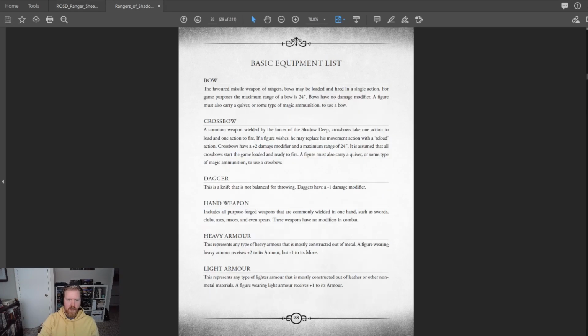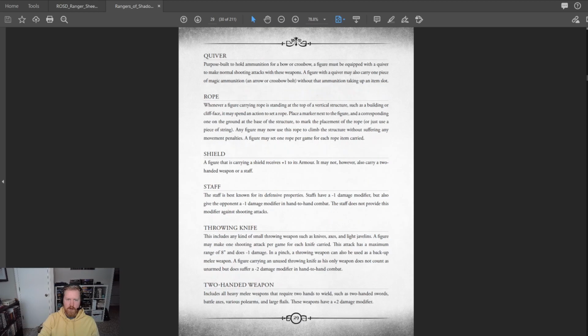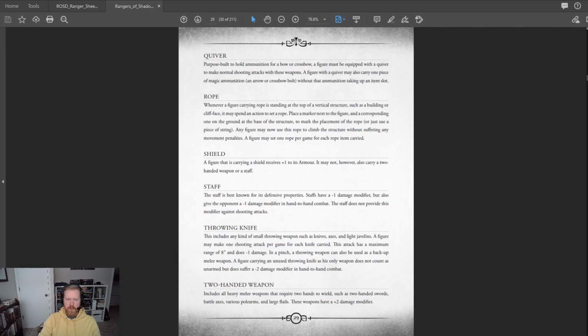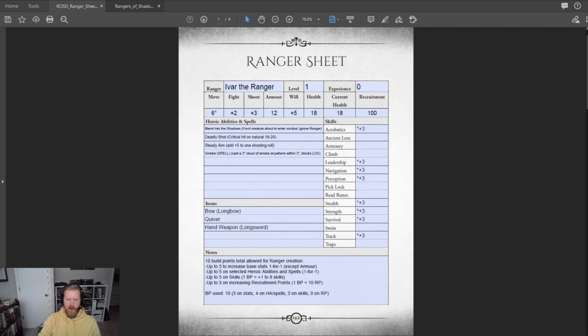Actually, let's go back. Because we have a bow, we must have a quiver. A figure must be equipped with a quiver to make normal shooting attacks with these weapons. A figure with a quiver may also carry 1 piece of magic ammunition without that ammunition taking up an item slot. We will see shortly whether I can begin a campaign with magic ammo, but for now, let's say we have a quiver. Then we have a hand weapon, and we will simply say this is a longsword, following the Robin Hood or Aragorn character archetype. That should account for most of our martial needs.